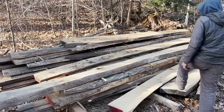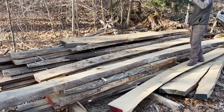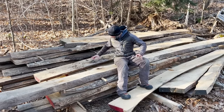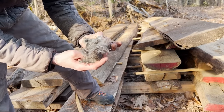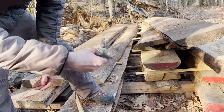Well, let's see if we can find a tiller handle. Ooh, somebody got eaten in the wood pile. Poor little bunny. That's what happens in nature. You get eaten or you do the eating.